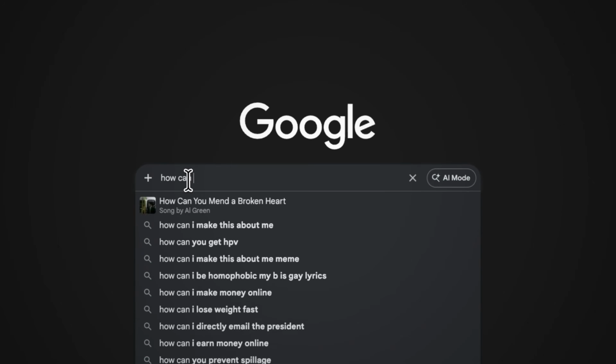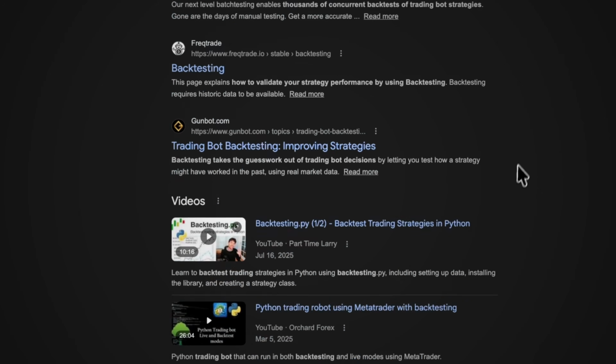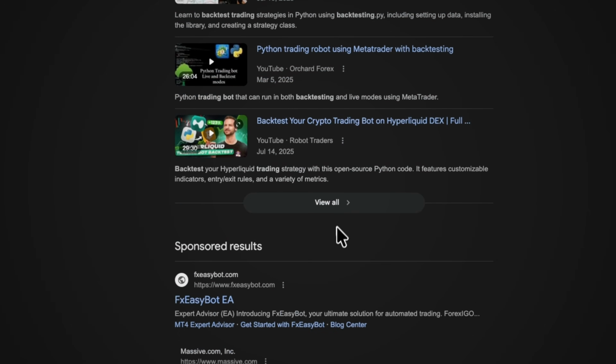And I want to preface one thing. Before you go searching the internet for a shortcut, stop. Do not use automated backtesting tools. I know there's ads everywhere for them. They look easy, they look fast, but they're highly inaccurate and they remove the entire benefit of backtesting.